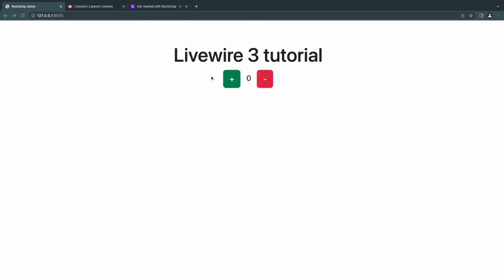Hello, in today's episode, we're going to learn how to create our first Livewire 3 component in just 5 minutes. So let's get started. Today we're going to build a counter like this. This could be, for example, a Reddit up and down counter or a like button. And we won't be writing any JavaScript. Everything is going to be using PHP and Livewire 3. So let's get started, guys.